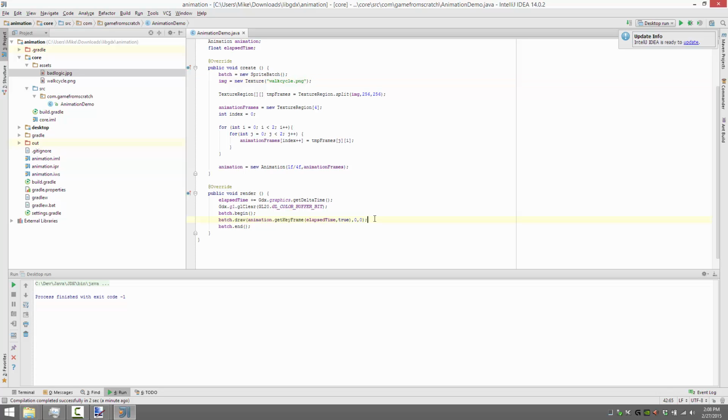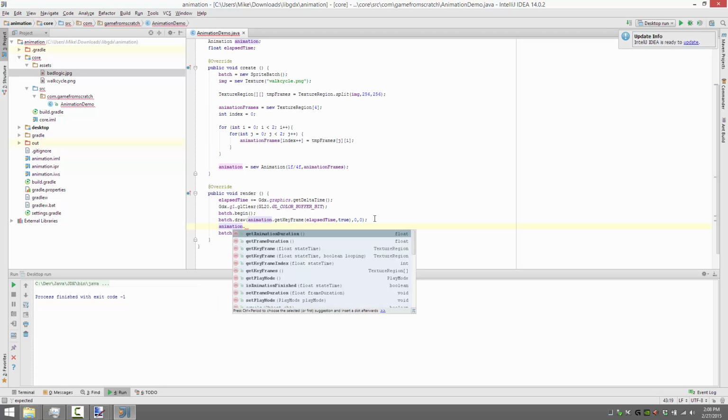Now, we'll quickly take a look at that animation class. There's not a whole lot to it. I'm actually surprised there aren't a couple of listeners and such. But you've got a couple key ones. You can return how long the total animation will take. In theory, this should return 1 second. How long a frame will take, which is our value right here. You can also set that later on.